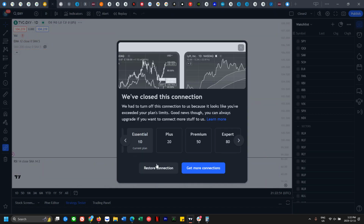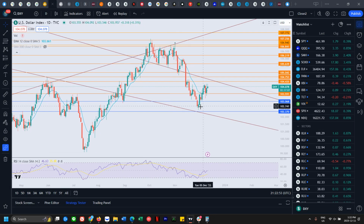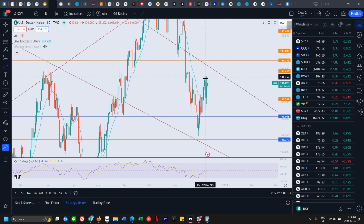All right, let's take a look at the dollar. So dollar bouncing makes sense. Dollar and the metals are inversely correlated. And when dollar bounces, metals get a little bit weaker. So we had a bounce, and finally, a big enough bounce where, when we pull back, we have enough space to change the trend. So we did backtest the 12 EMA, bounced back above it. We went slightly above it for a daily uptrend, but with absolutely zero follow through. And now we have a double top at 104.2.